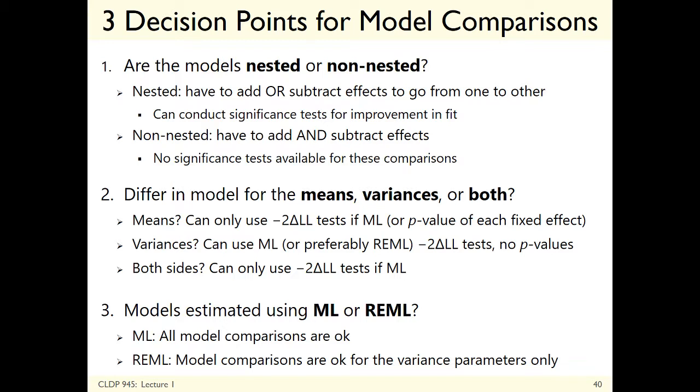No, you can estimate anything, but you can't compare their -2 log likelihoods. I mean, you can do it, and you'll get a number back, but it won't mean anything. Because it's maximizing the likelihood of the residuals, where the residuals are sort of after the fixed effects have been taken into account. So it doesn't pay attention to how well they did. So if you have different fixed effects from the get-go, the residuals aren't comparable.